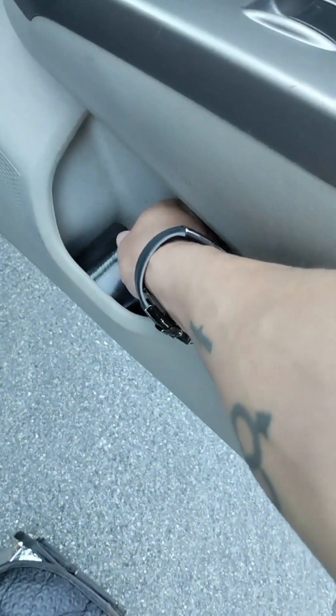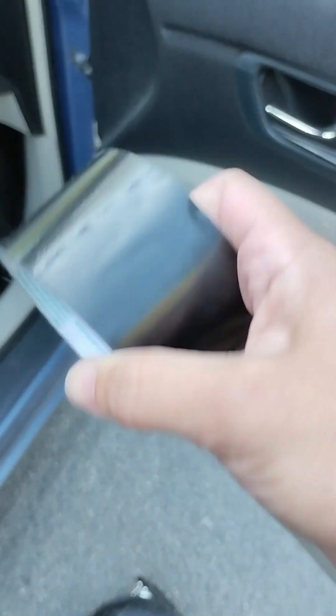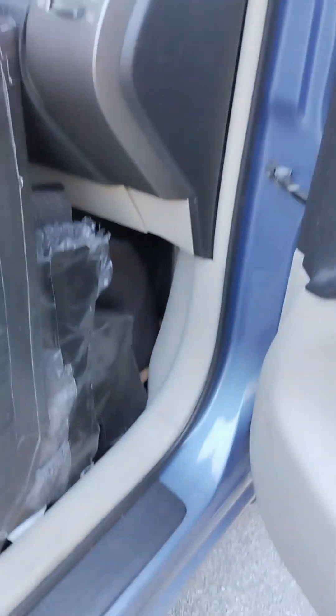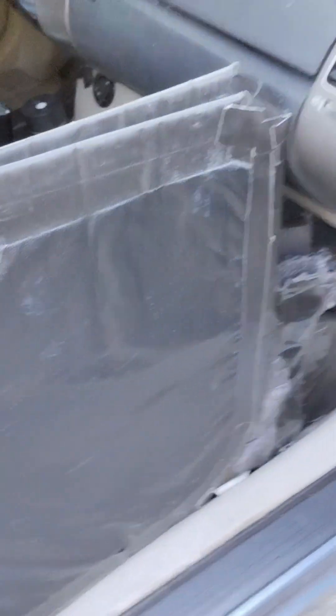You can also get some custom-made mesh window inserts — I'll send a link. It's not quite small enough to keep tiny bugs out, but it works for big stuff if it's hot at night and you want your windows down. This is duct tape — I recommend this very lightweight one. It's great because if you need to block off any cracks or crannies at night when you've got your window inserts in, you can just snap it on and it comes right off without any damage to anything on the car. Don't use Gorilla Tape for that. This tape is also great if you just want to fill a tiny little hole and don't need the big stuff.